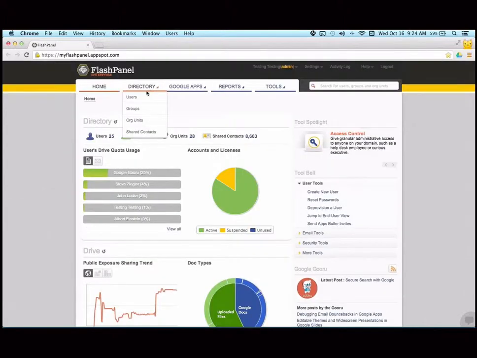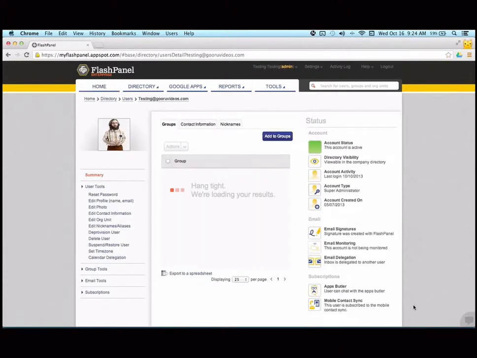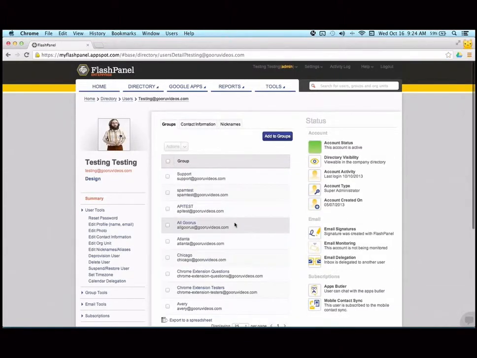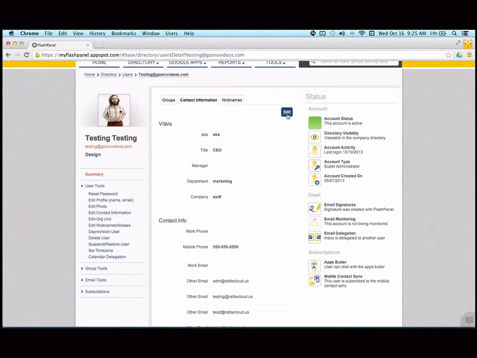We can also look at the directory. I mentioned that the directory includes a user profile. This is a pretty amazing dashboard for your user profiles. You can see what groups they're a part of. You can add them to a group. You can also remove them from a group if you like. You can also edit their contact information. You can manage their account, suspend them, see when they were last logged in. And you can also reset their password here on the left. Profile, OU, deprovision, delete, lots of things that you can do.